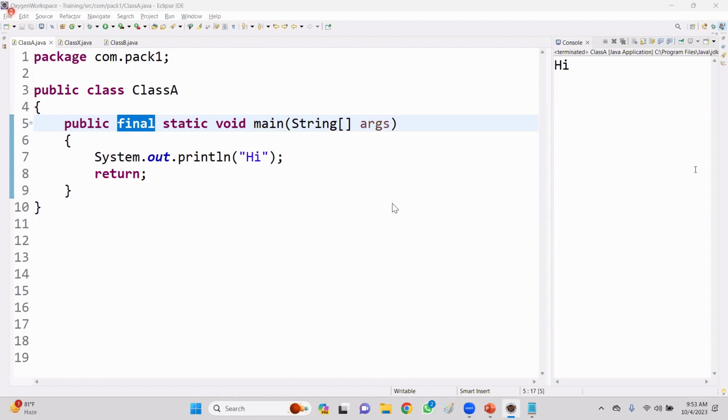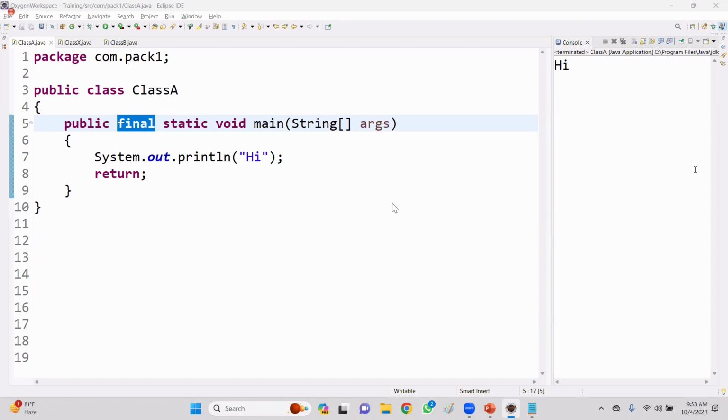Respond. Now, guys, one more time. I am having a normal method. Can I override a normal method? Yes. If I declare that method as final, can I override? Now I am having a static method. Can I override a static method? Yes or no? If I declare that static method as final, is there any change in my program? Why? Because already it is static. Are you understanding me?